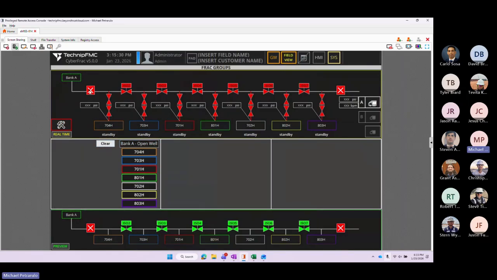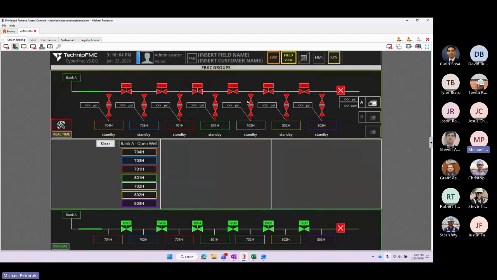So those are the options for valves that are out of service. I prefer to put them as green lines because it just makes it clear to me. An appropriate use for the block is typically if you have two frac manifolds and they're physically separated in real life. I don't have an ISO between them, but they're literally two lines that don't intersect each other. So that's when I would tell the system, yeah, there's a block between bank A and wherever bank B is set up. That's when you would use it.